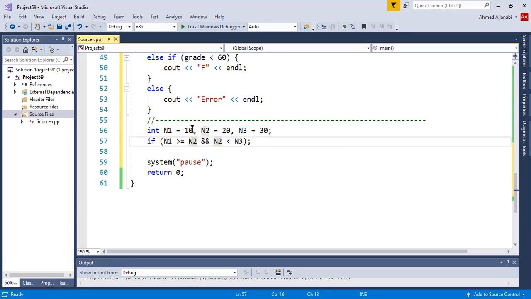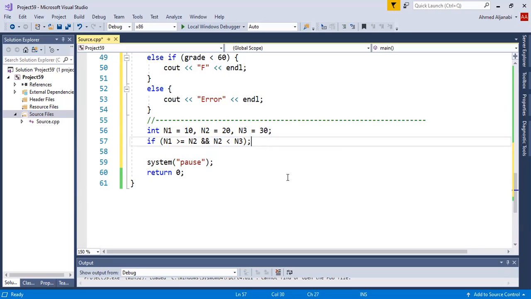Now N1 equal 10 and N2 equal 20. That basically means this expression is false. Now let me ask you this question: if this expression is false, does it really matter what you have on the other side? For a Boolean expression to be true with the AND operator, this has to be true and this has to be true.